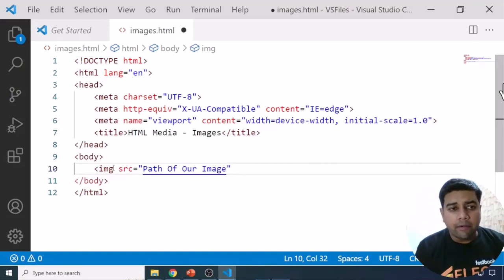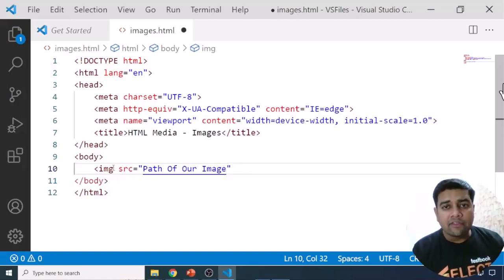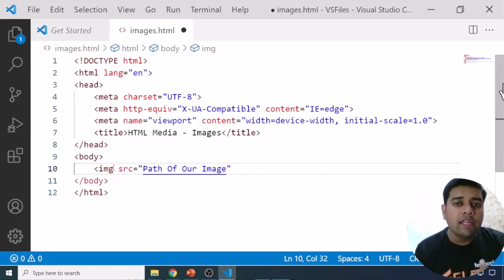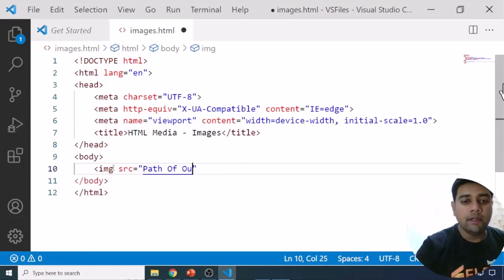It can be on your E drive, you can put images in the same folder, or you can even specify a URL. Let's take an example where we are displaying an image from Google Images. At that point of time, we can specify that image URL in the SRC attribute. Let's take the first example.